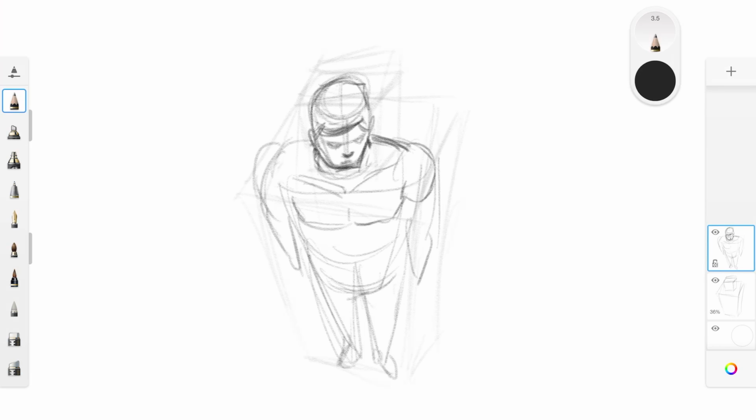All right, so now I'm starting to flesh out all this geometry. This is a bit tricky, so you have to know where I'm putting the shoulder muscle. You're playing with the overlapping. The deltoid is going to be the most prominent muscle that's closer to us. Then the bicep and the tricep, you might not get to see them because they're a little bit behind. And then the pectoral, stomach, and the groin. I'm just not going to put the cloth on him because it makes it harder to see where the knees, calves, shin, and foot would be. So I'm just going to put him in underwear or shorts, per se.